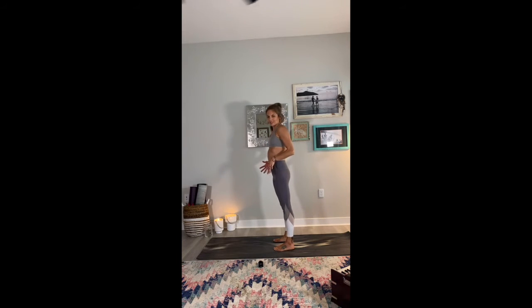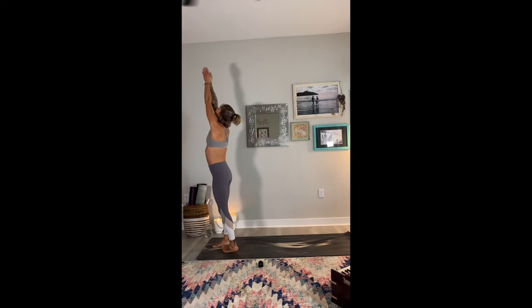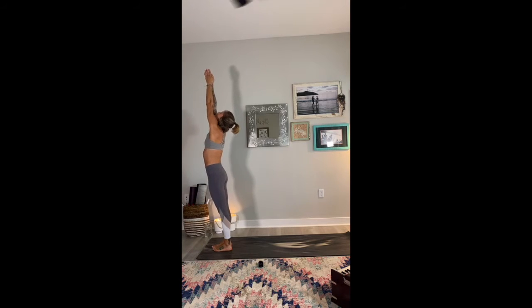Exhale, bend the knees. Inhale, step or float to the front of the mat. Exhale, fold. Inhale, rise all the way up, arms up, palms pressed, gaze comes up. Exhale, Tadasana, reset. One more time. Inhale, arms up, palms pressed, gaze comes up.